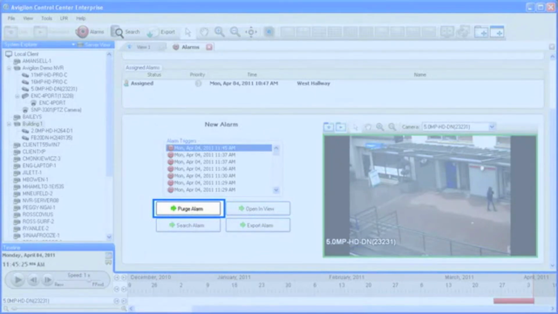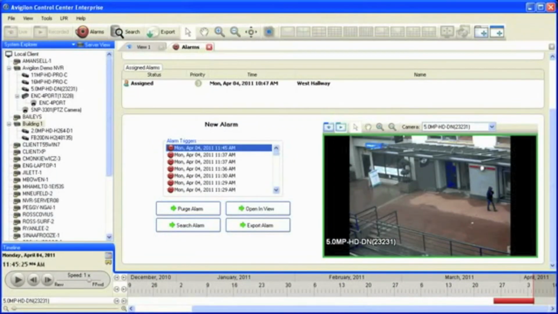The alarm review list will show all alarms in the system, including those in the acknowledged state, unless you have purged them. Once purged, it will not be displayed in the alarm review list until it is triggered and returns to the active state. The final topic we'll cover for alarm monitoring is how to perform an alarm search to review the history of activity for alarms.